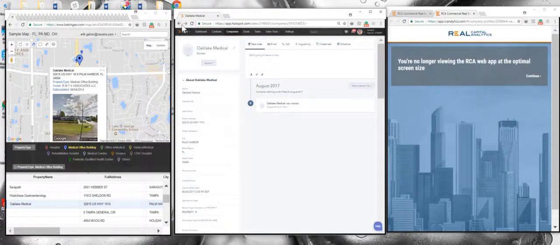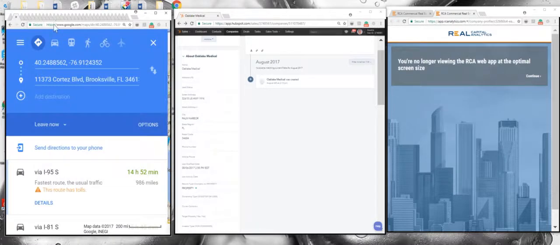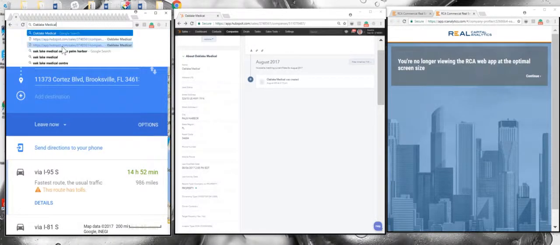And just to go back here, guys, okay, obviously, I am in companies, all right? And that's where our properties database is. So there it is, Oak Lake Medical. Okay, I'm going to Google this to see if I can find some more information. There it is.